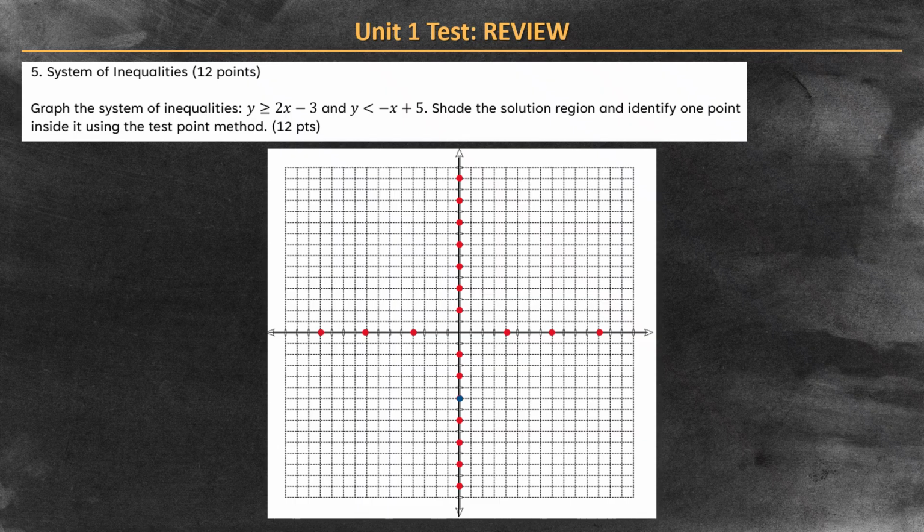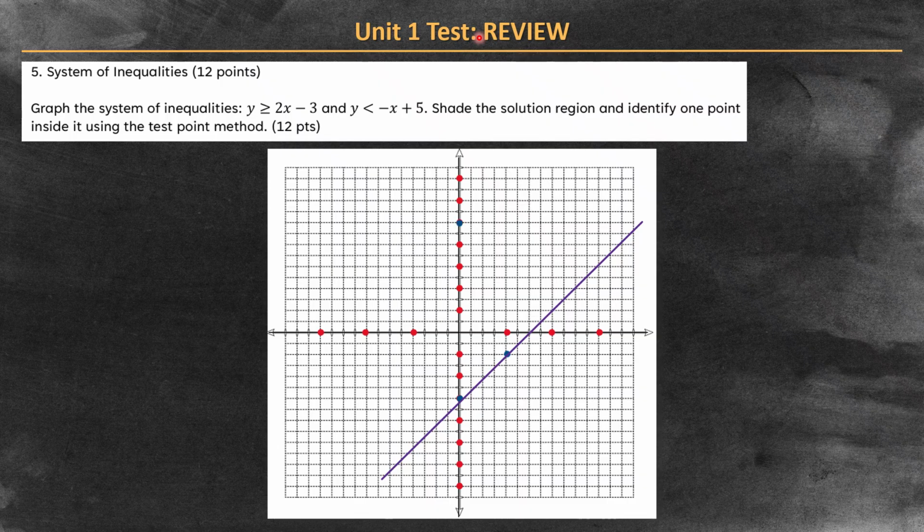Now we're going to start here, 0, -3, because we have -3 as our y-intercept. So going from there, what's our next step? Our slope is 2, so we go up 2 units, 1, 2, and then to the right 1 unit. So we have 2 points there, and that's our graph, that's our boundary line for the first inequality.